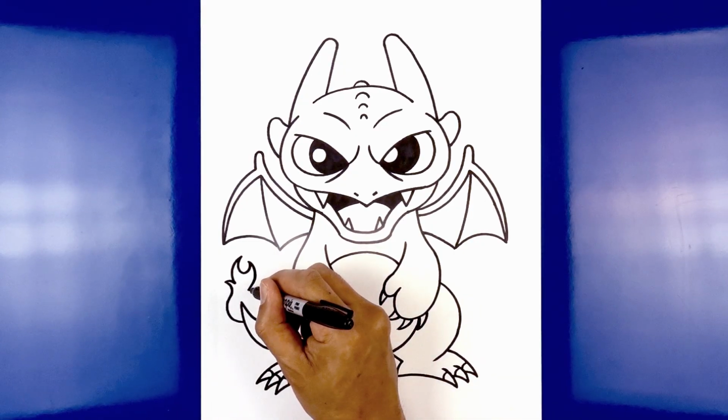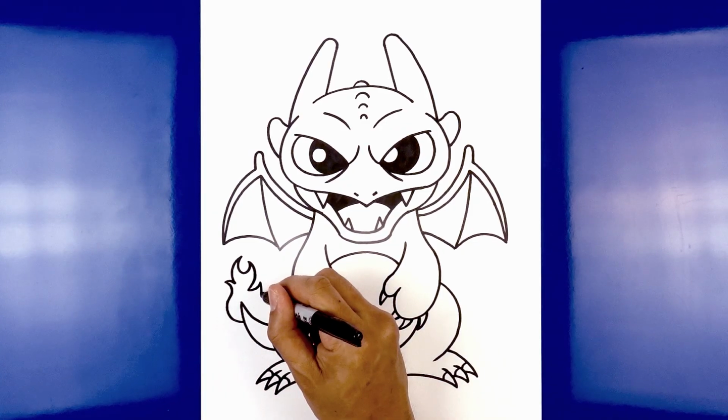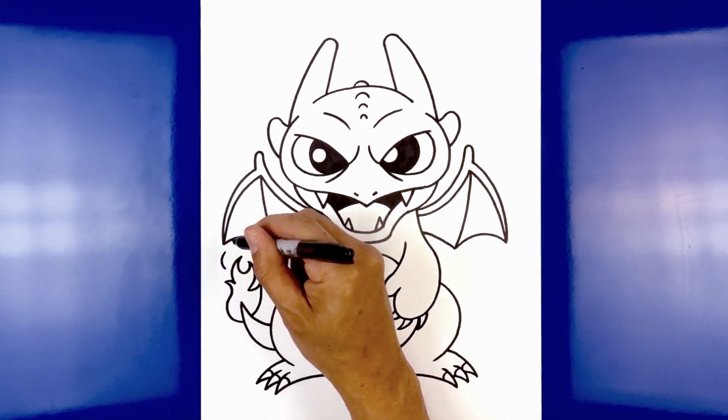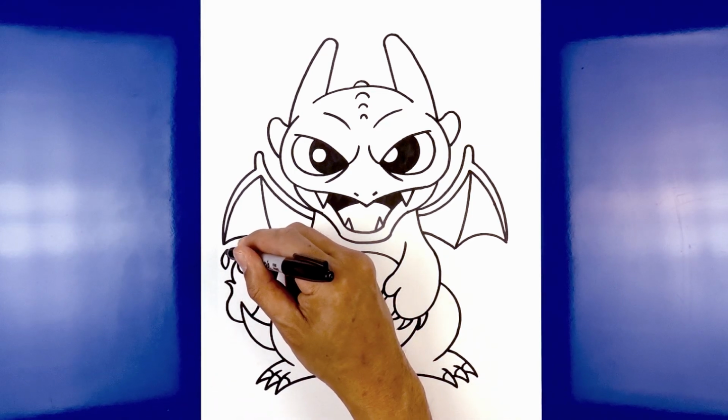I'm going to do another point, curving in and up. And then we'll pull that back in behind the tail, coming down and curving in. Let's add a flame on the side. Starting at the bottom, we're going to curve out and up. Go back to the bottom, we're going to curve in the opposite direction towards the top of the flame.